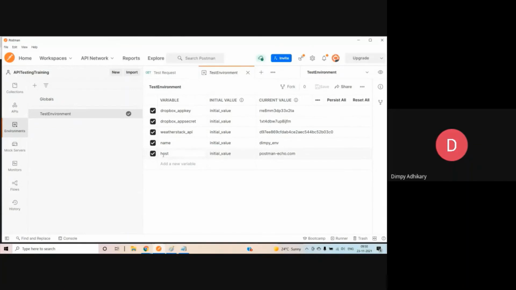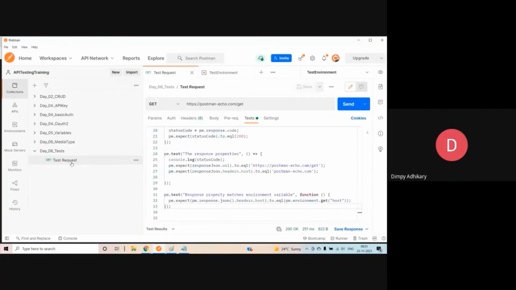So you have to give the same name, and then you have to give the value, current value. Okay, so give the name. So if you go back to our collection, I have already added something from the environment, right? So here let's create a variable called host.